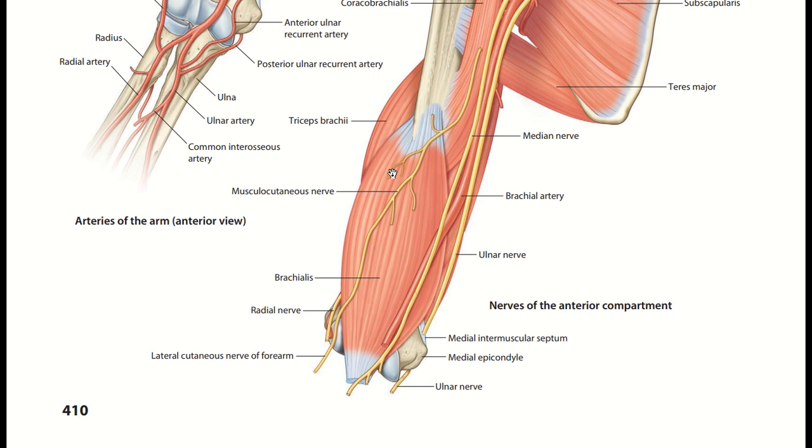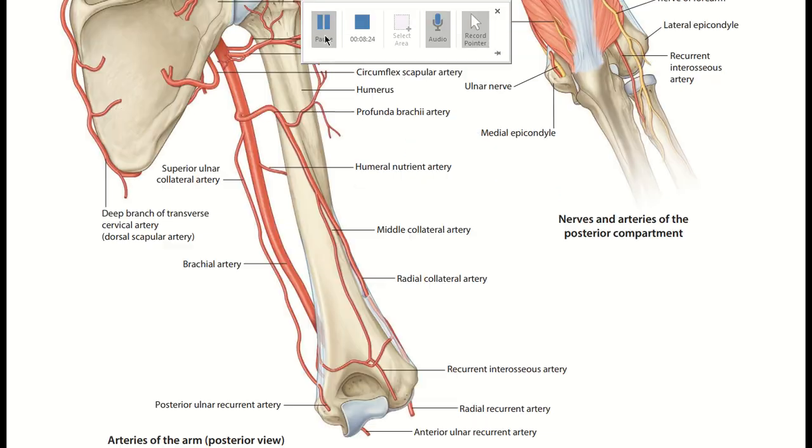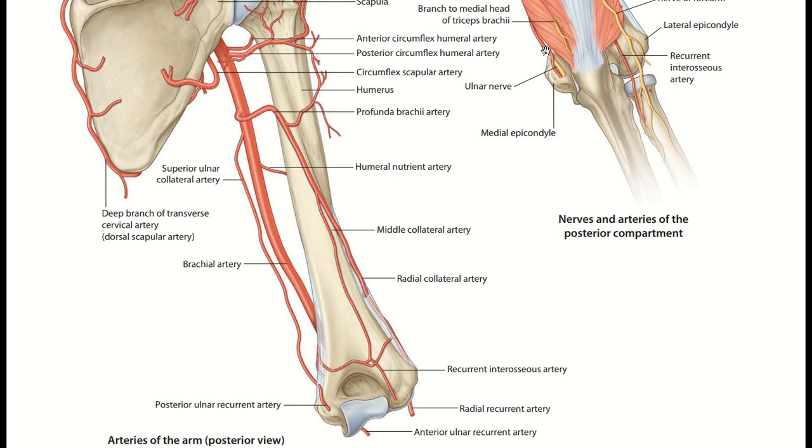Right. At the very same time that the radial nerve is piercing the lateral intermuscular septum, you have the ulnar nerve piercing the medial intermuscular septum to enter the posterior compartment. Let's take a look at the ulnar nerve in the posterior compartment of the arm. Right. So here is your ulnar nerve. Remember, it will be accompanied by your superior ulnar collateral artery. When the superior ulnar collateral artery pierces the medial intermuscular septum, it's going to be called your posterior ulnar recurrent artery. Good. So it's also an area of elbow anastomosis, as we're going to see.